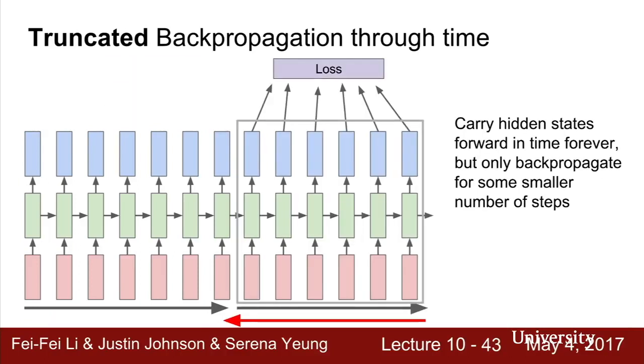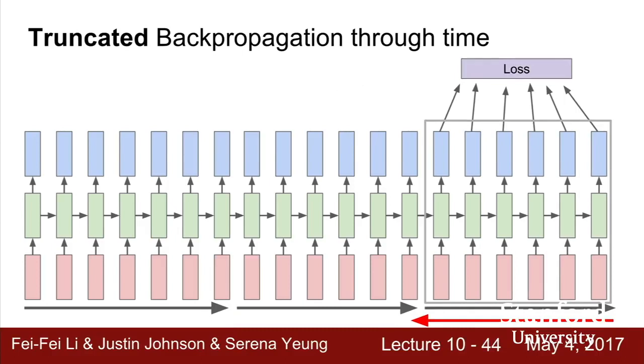Now when we repeat, we still have the hidden states that we computed from the first batch. When we compute the next batch of data, we carry those hidden states forward in time. So the forward pass will be exactly the same. But when we compute a gradient step for this next batch, we only backpropagate through this second batch. So we make a gradient step based on truncated backpropagation through time. This process continues: for the next batch, we again copy the hidden states forward, step forward for some amount, and then step backward only for a small number of time steps.